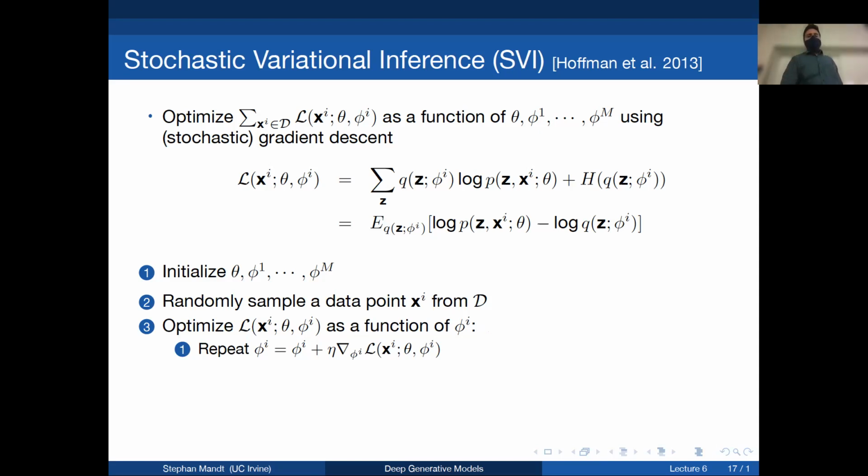This can oftentimes be done with gradient descent, and we just talked about it. This is where, for example, reparameterization kicks in. You just run this gradient descent procedure until convergence. And remember that you didn't change theta. Theta was supposed to be given. And after a couple of steps, you have the optimized variational parameters phi I.